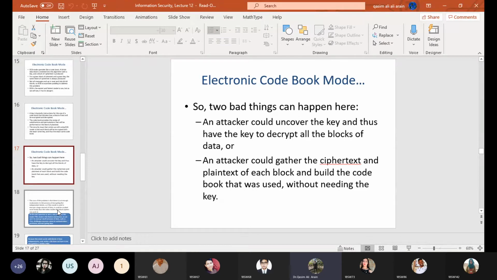अच्छा जी, अब दूसरी सिचुएशन क्या है कि अगर अटैकर को आपके पास प्लेन टेक्स्ट भी मिल जाता है और साइफर टेक्स्ट भी मिल जाता है, उन दोनों को यूज करके वो इलेक्ट्रॉनिक कोड बुक आपके पास जनरेट कर सकता है जिसके थ्रू वो कोई भी इंफॉर्मेशन को डिक्रिप्ट कर सकता है, राइट? And there is no key being required. These are the two major drawbacks of your electronic code book. लेकिन इसका मतलब ये नहीं है कि we will not be using ECB somewhere. There must be some implementation of this particular mode that we need to discuss in our future slides, right?